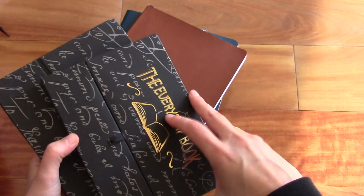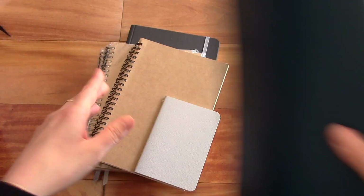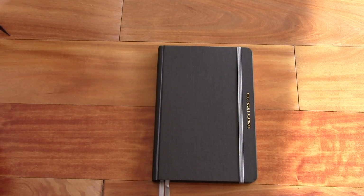And what's, these are the most recent ones, the Galen Leather Everyday Books. Absolutely gorgeous. I can't wait to start using one of these guys with Tomoe River paper. And then this one's, I think, from Michaels. I forgot the name of this one, something artist. And another Sequence 350. I absolutely love the color of this one. And here's a little, I think it's a Baron Fig pocket notebook. And then I just did a review on these guys, Emerging Green notebooks. They're eco-friendly. And then the Full Focus Planner I also just did a review on. Yeah, so these were all my notebooks, pretty much, except for the few ones that were missing.